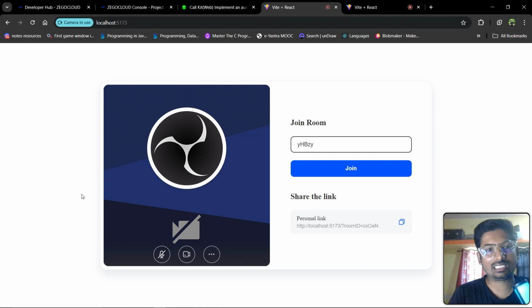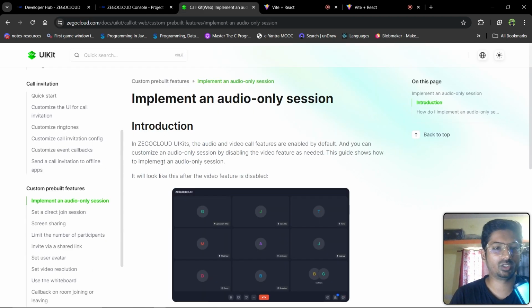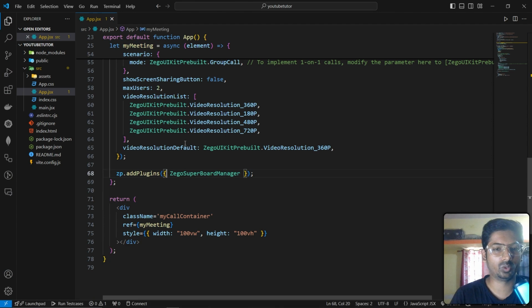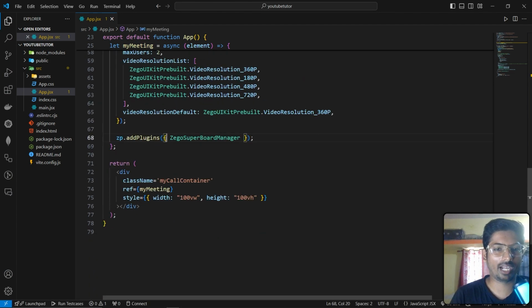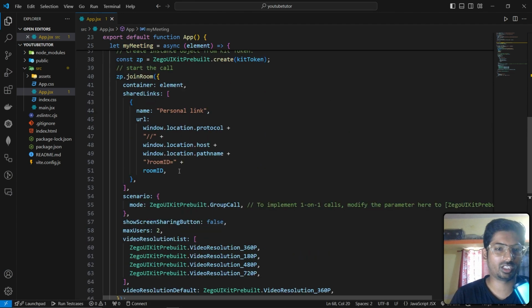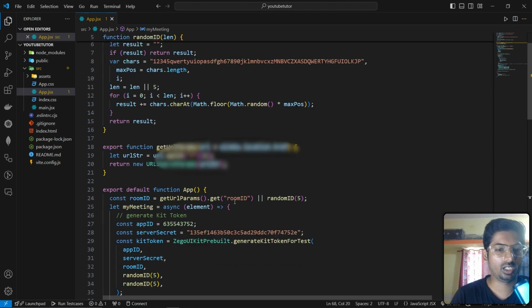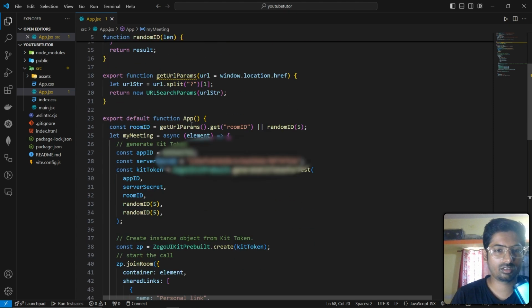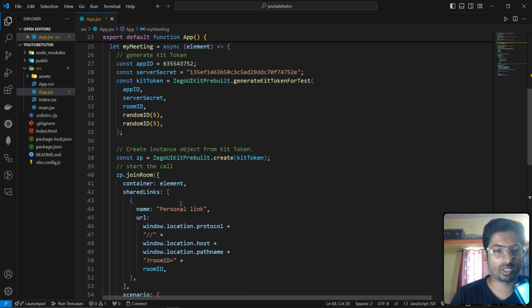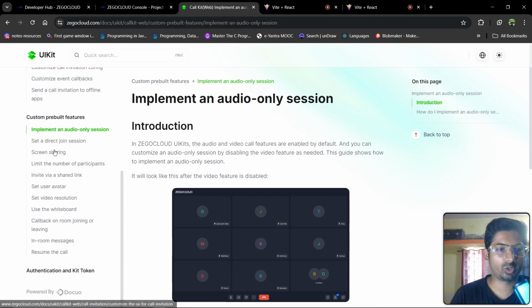So this is the stuff that I want to build. I want to explain to you how you can build that. You can use that template we already used, and you can just add those features one by one. Whatever features you want, you can also make some changes to that. Just don't touch this function, get URL parameter, because this is the logic, but you can make changes to the other functions, like the default app function. What customizations can you do? These are some features that you can explore on your own.